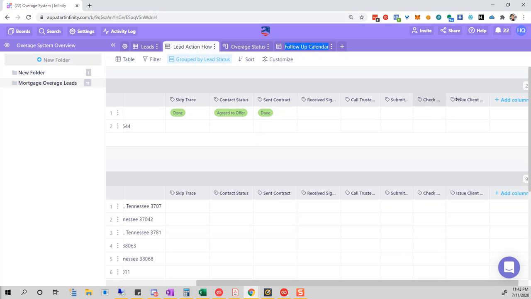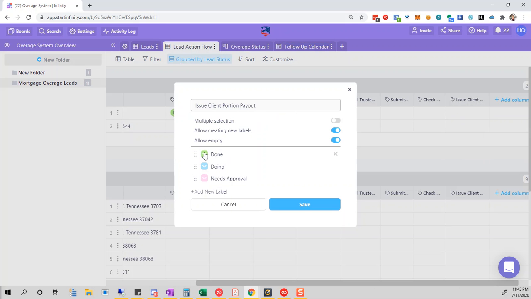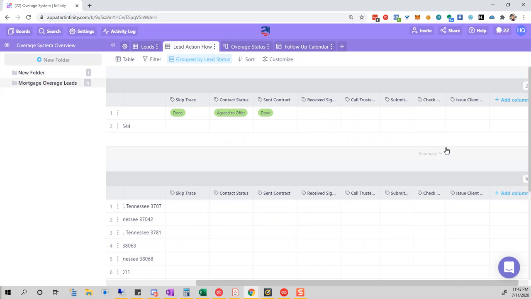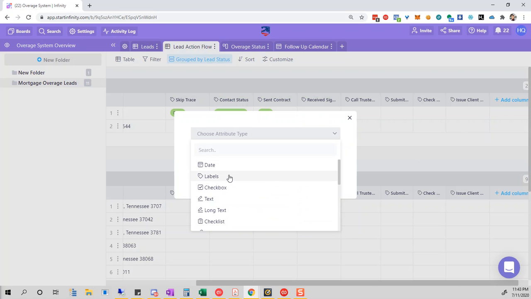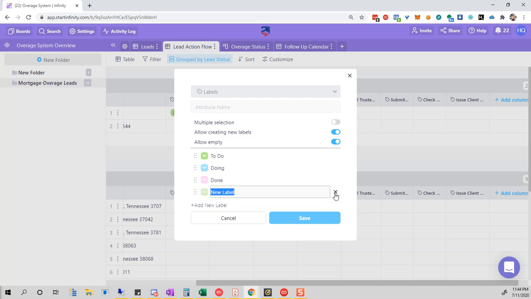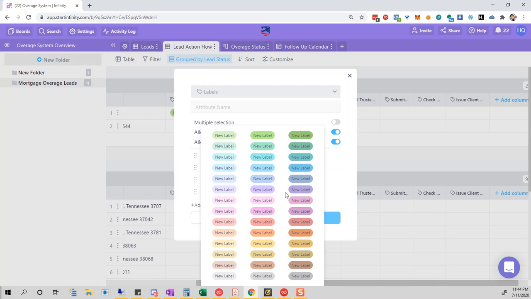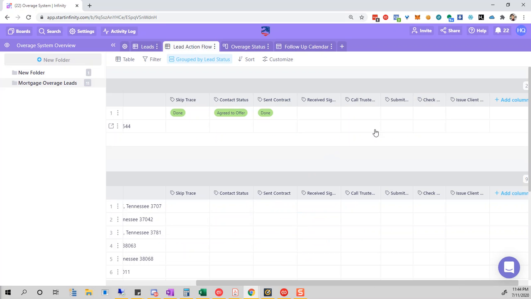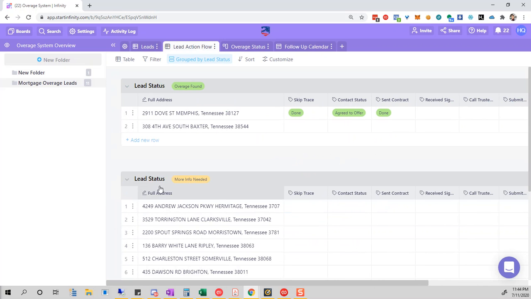Okay. Now, as we create new labels, we have to edit them. I like to see everything green, so anything that's done, make it green, because when you add a new one, it always makes the done red, and I don't want that. So let's make this all done, and this is critical, it needs attention, and doing or in progress is blue. If you need to add anything else, you can totally do that, or change the color to whatever you need. So just follow that standard. Alright, so that's it for now.